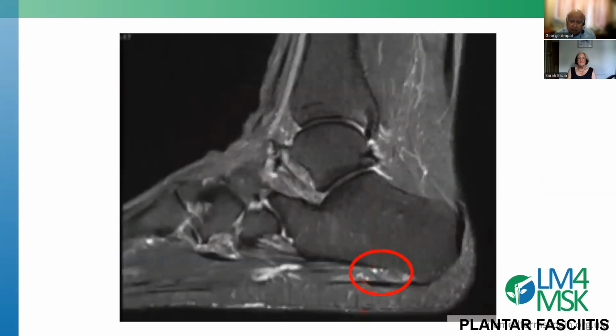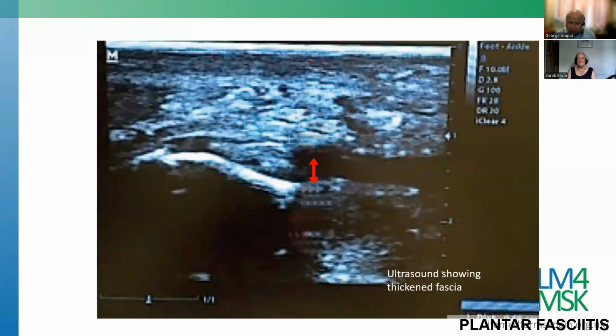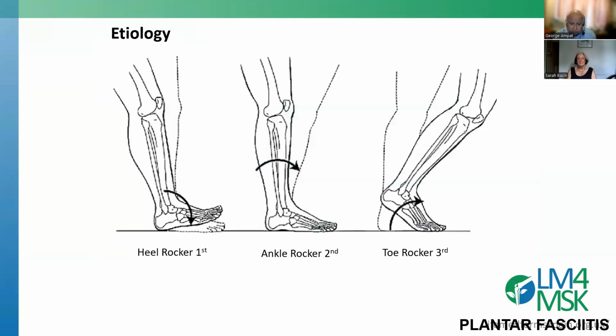Yes, we can take MRI scans, which may show an inflammation there, or you can take a CT scan which may show a spur, but these are all not necessary. It is easily a clinical diagnosis, but I'm just giving you for explanation. Or you can do an ultrasound and you can see there is thickening of the fascia there. But the majority is a clinical decision and diagnosis.